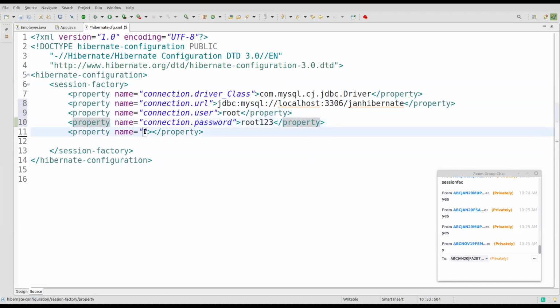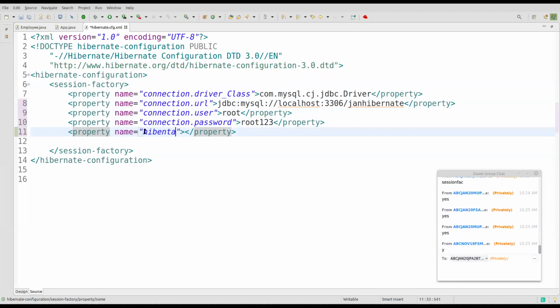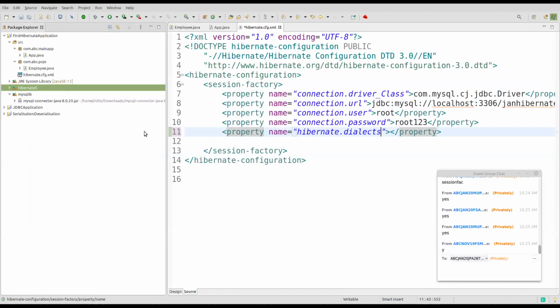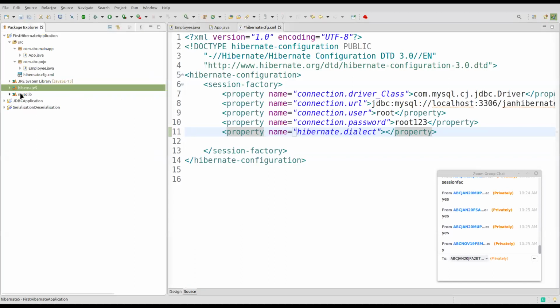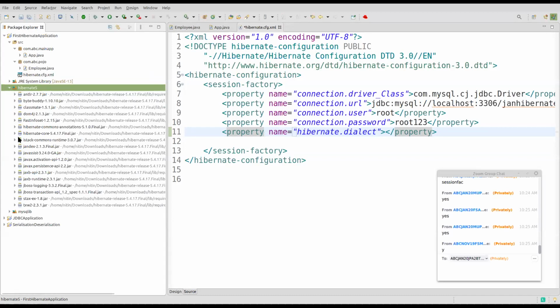And now the last setting, hibernate.dialect. Watch it. Dialect varies from database to database. So I will go to the Hibernate jar, go to your Hibernate core.